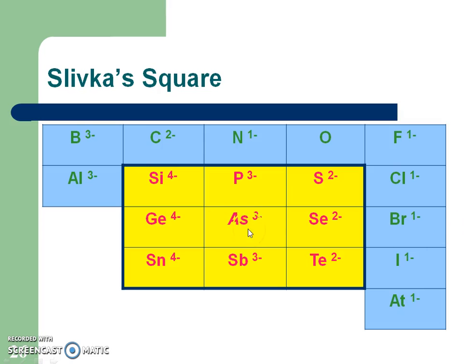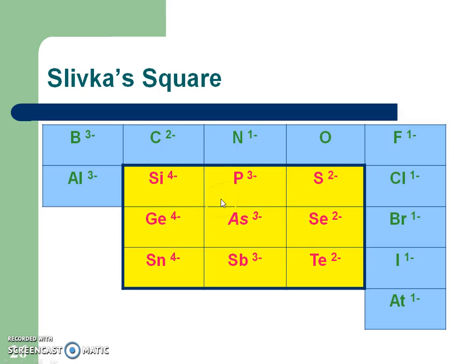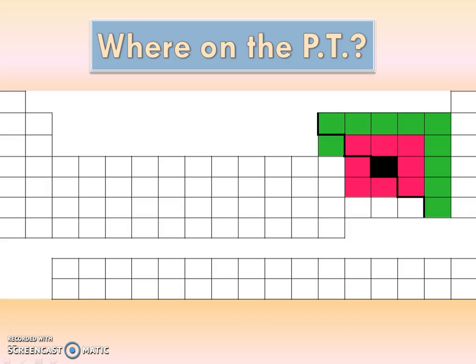Here we go. Here's arsenic. That's our reference point. If you notice, all of the elements that surround it form a square. The other elements, if we take that away and look at the blue section, form the 7th section. It looks like the 7. That's going to be important in a minute. So again, here on the periodic table is your arsenic reference element. You have the square around it, which is pink, and I'm going to keep that pink. The 7th section is green, and I'm going to keep that green, just like I did back here. So that's where it is on the periodic table.